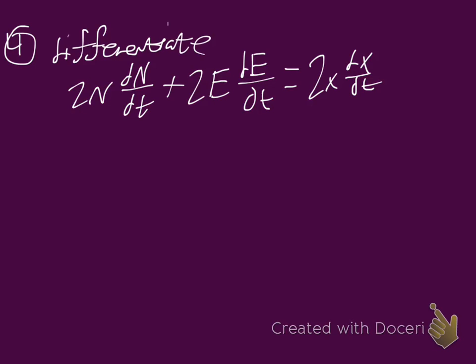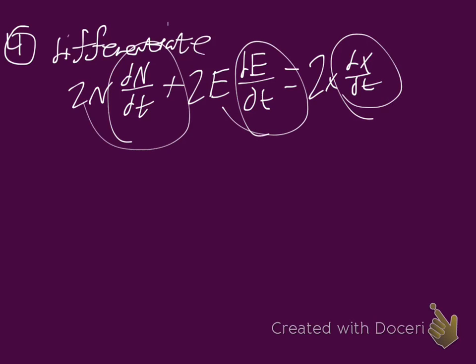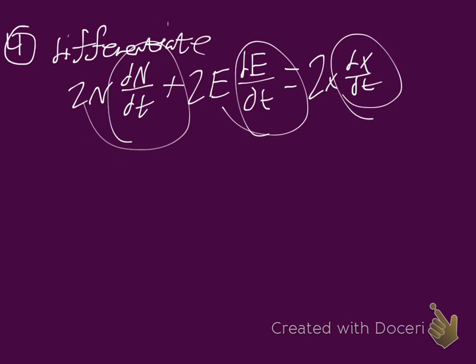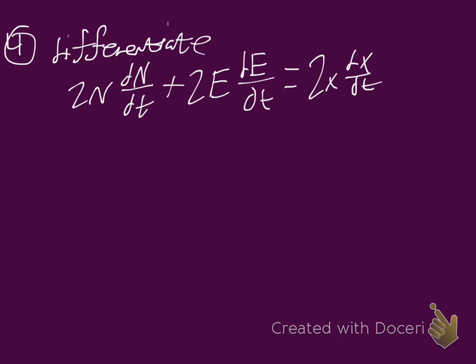And what do you know? This relationship here actually does contain the rates that are so very important. We now finally have a relationship of dn dt, de dt, and dx dt, as I was talking about on this page. The all-important relationship. We finally have it. Now there's only one other problem. We don't know what n, e, and x are.